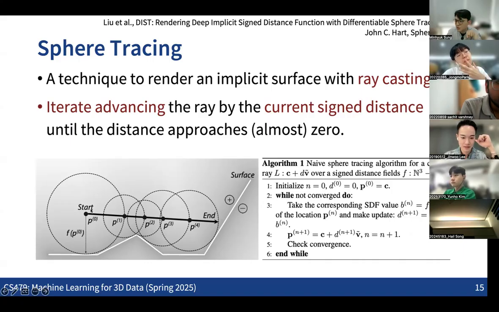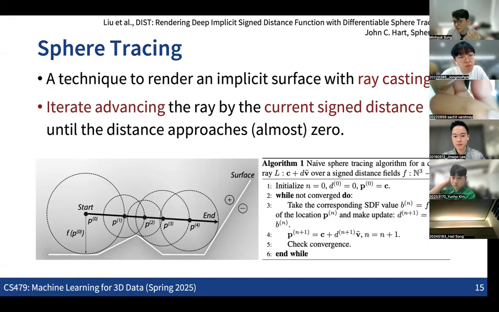And we can march the ray along its direction until the point where the ray intersects with the sphere, because we know that inside this ball, there is nothing, it's empty, right? And we repeat the same thing: query the point, get the distance, make the ball, and go. It goes until the distance to the closest point of the surface becomes 0. This is a very straightforward idea that was introduced exactly 30 years ago. You can see the long literature of how long people have been using implicit representations.